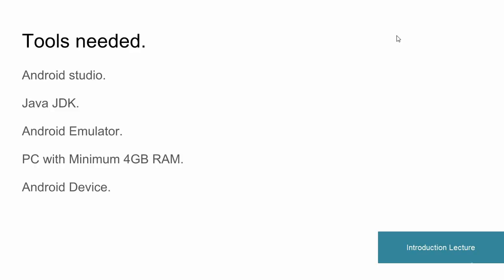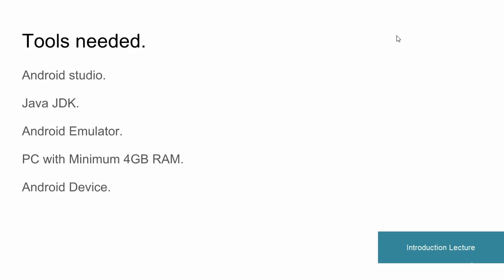Now after Android Studio, one more thing which is required is going to be the Java JDK, and we are going to connect the Java JDK to Android Studio so that we could develop applications and we could run them. Then finally, in order to actually run our applications, in order to test them, we are going to use an Android emulator which we'll have inbuilt in Android Studio, which we'll be using in order to run our applications and to test them.